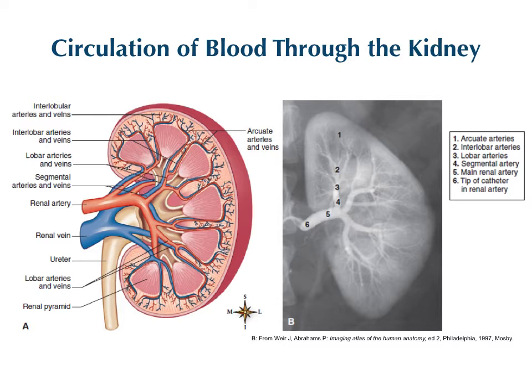At number 5, we have the main renal artery bringing the oxygenated blood into the kidney, where it branches into 4, a segmental artery, which then branches into 3, a lobar artery. From there, the lobar artery branches into number 2, the interlobar arteries, which extend and go around the renal pyramids, and then arch up to form number 1, the arcuate arteries that arch over into the cortex area surrounding the renal pyramid.